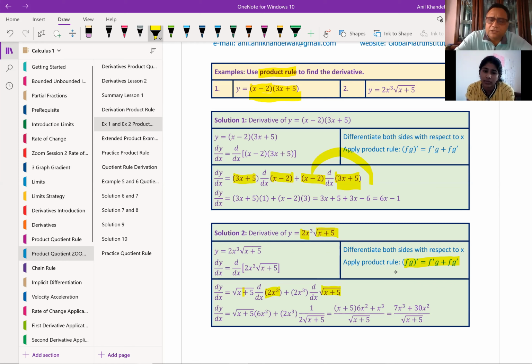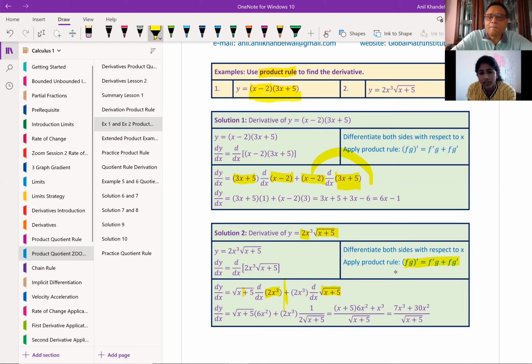Now, why am I specifying the derivative of the first function first? Because here it actually doesn't matter. We have a plus in between, so whether you change their position, it doesn't matter. But we'll soon learn the quotient rule where the center sign will be negative, and if you mix up the order, you'll get a wrong answer. So right from the beginning, you have to follow the right way. I hope this is not difficult to understand. Here is the solution which you can go through.